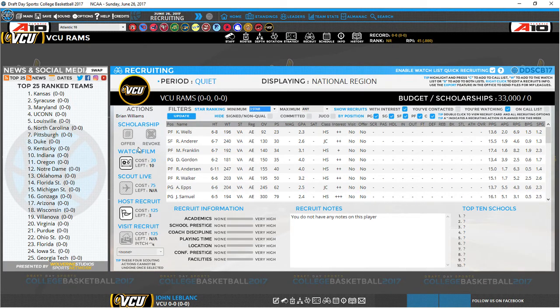And then you have the scholarship, watch film, and host recruit. So you don't have the ability to add to a call list from here because they're already on your call list, obviously. There are a few things that you can do here, but you can't do everything. You can't make the phone calls to players.